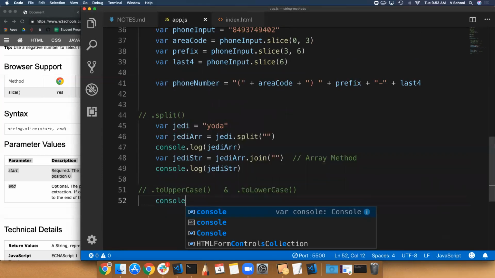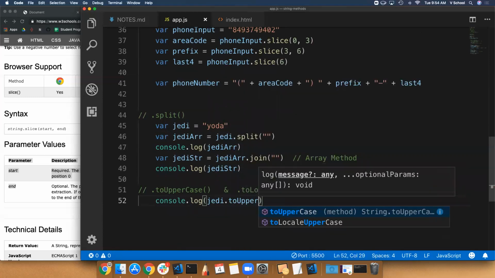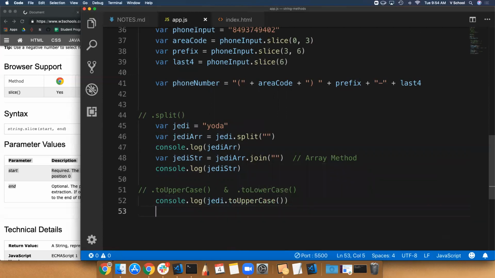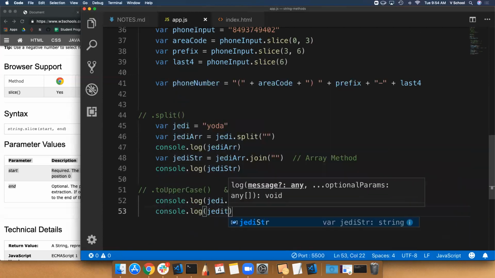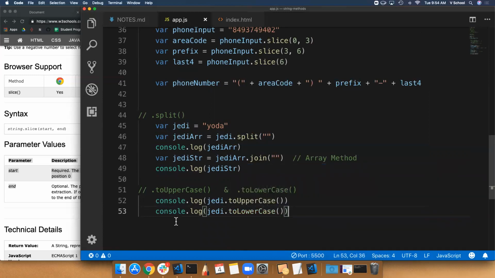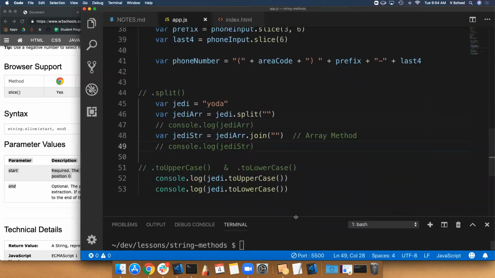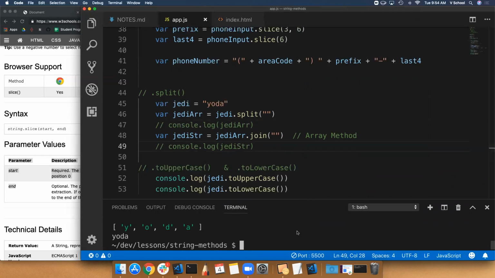I will console.log Jedi toUpperCase, and then I'll console.log Jedi toLowerCase. Yoda, Yoda.